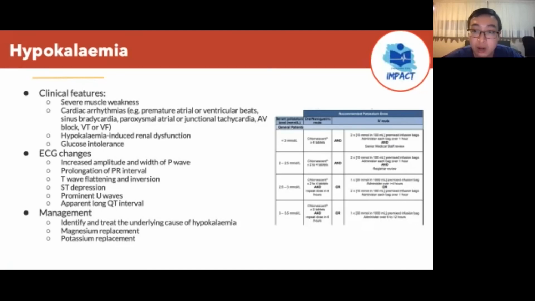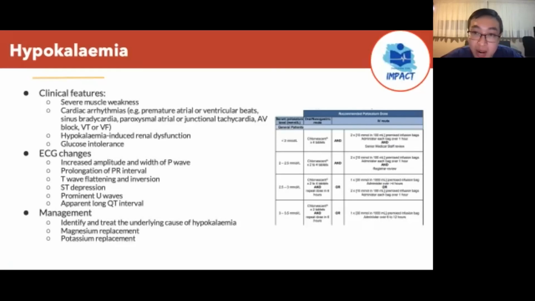And it's warranted in this case because the potassium is obviously dropping from 2.9 to 2.6. We want, as Sean mentioned earlier, IV replacement stat. So we will use mini bags, and there are guidelines on how many mini bags to give before rechecking the potassium, which I've included on the slide.